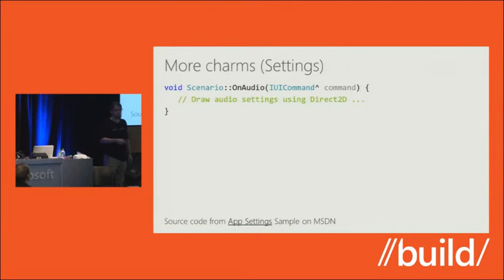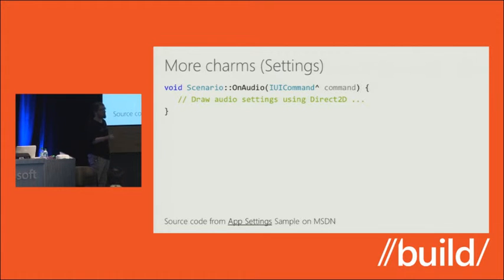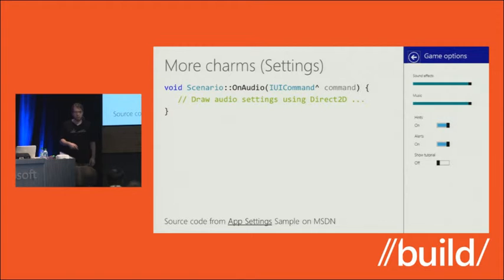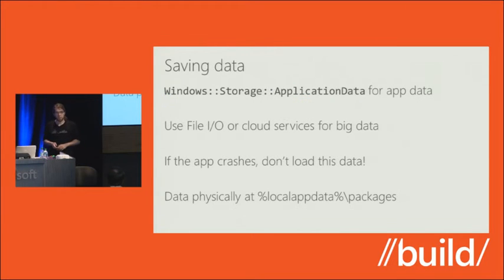So here's the rest of that code. For each of those commands I registered, you just have your own method. In this case, I'm writing an app that I want to conform to the Windows 8 guidelines, and I want this panel that comes in from the side. So using Direct2D, I can draw this. And there's a great sample on MSDN that shows you how to do this. And of course, you can use these slides once they're posted online.